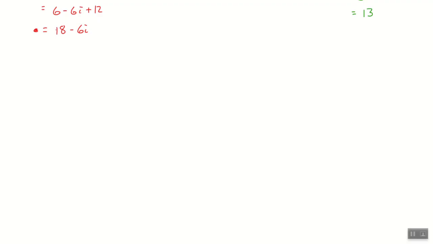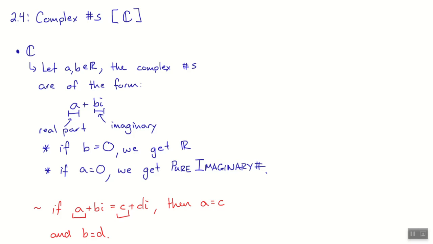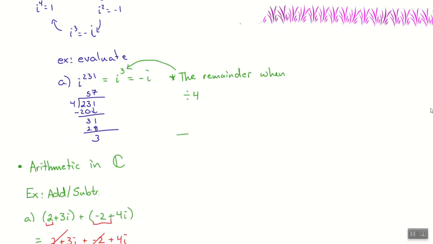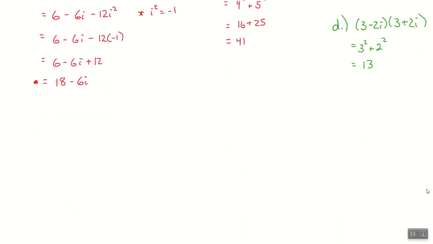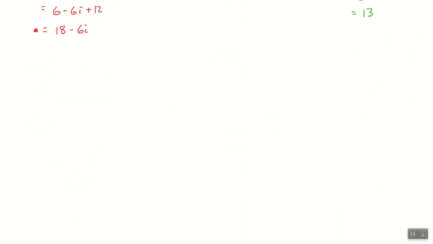So check it out. Instead of just jumping in and saying, hey, here's an example with it, our whole piece so far has just been complex, the imaginary unit, and then we're looking at arithmetic in C. Now, when we're looking at this, Matilda, just in case you want to use a shorthand, this is what is called the Blackboard C, just like this is a Blackboard R. This is the complex numbers. They all have the form A plus BI, every single one of them.